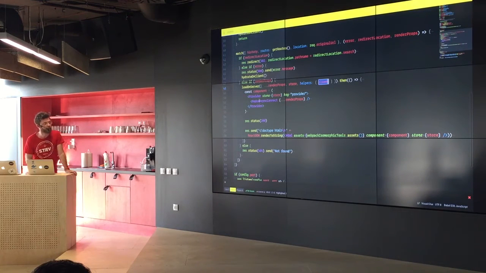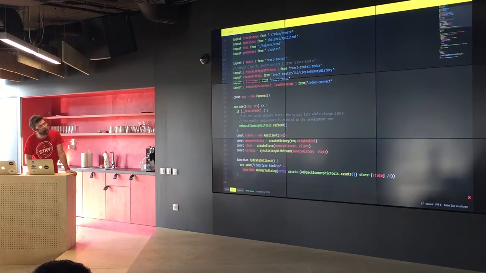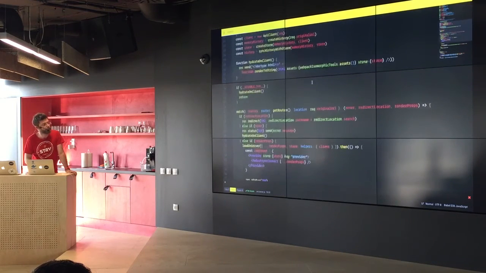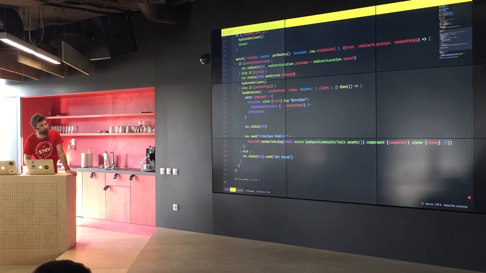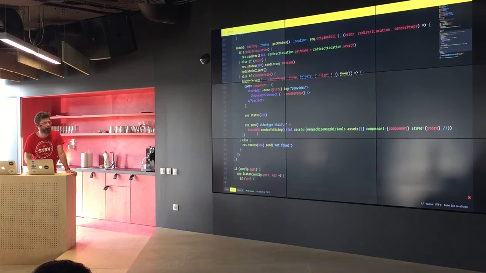The secret is that, thanks to the Redux Connect component, here, this is taken from the API, we pass all the render props of our application and, of course, the store. Then we pass the status 200, and we send our entire application rendering as a string to the client. That's all. But as you may see, the secret is here: ReactDOM render to string.